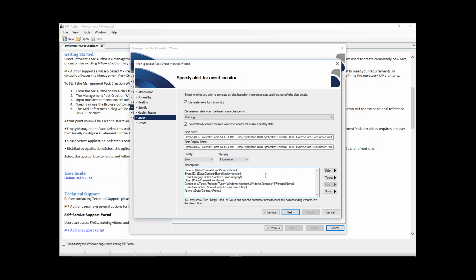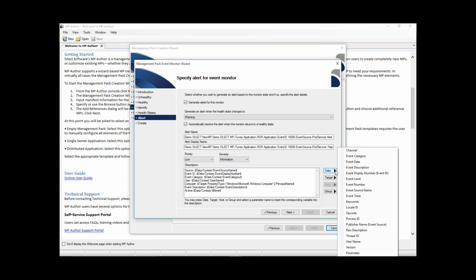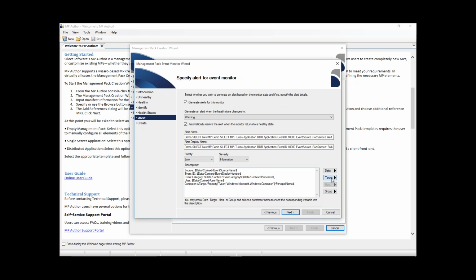So you might want to add additional information, and we'll just have a peek at some of the options. So there are a few buttons to the right there. You could add different data points in here, maybe an additional event number, process ID, etc. And you just go in there and pick that information from the list.